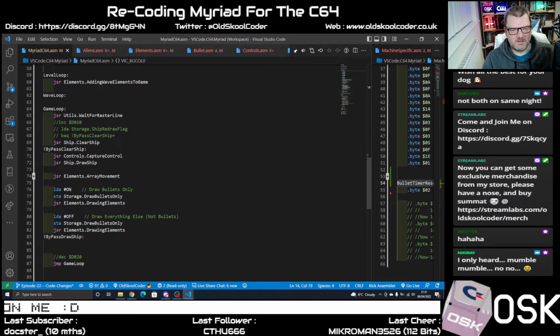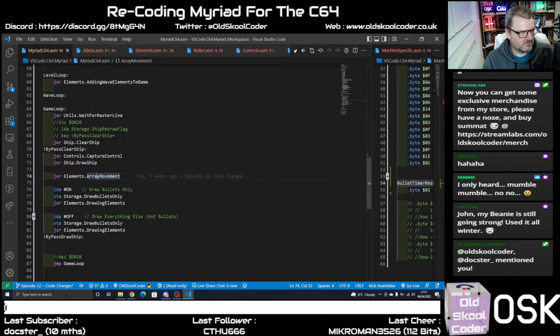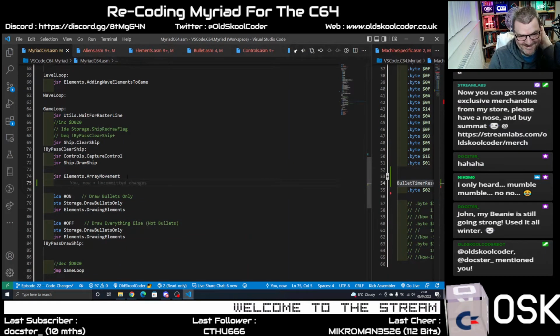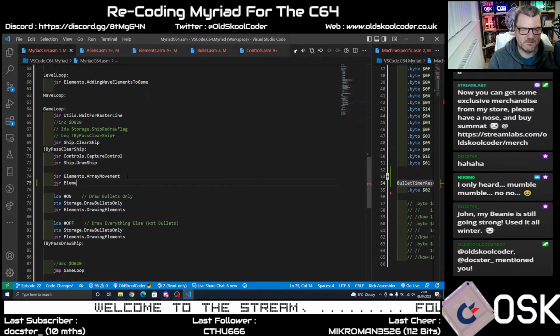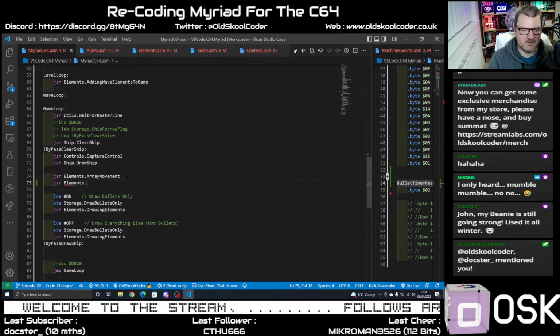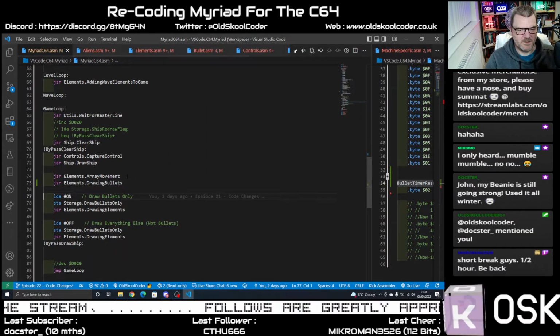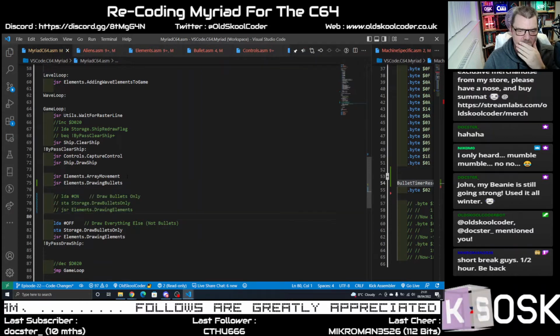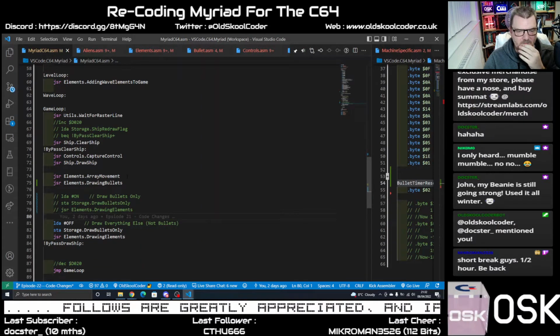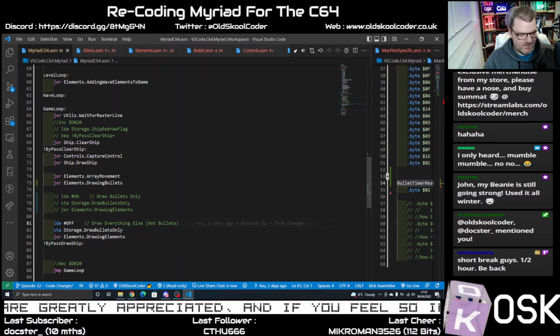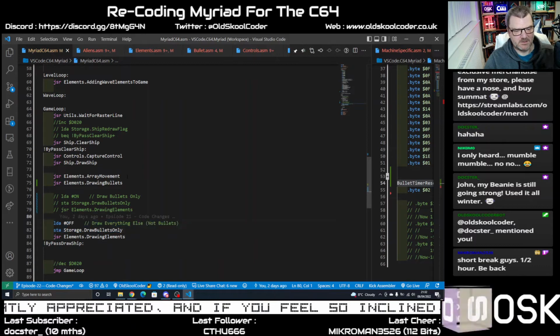So that's the array movement. Excellent, love the fact that you're still using it, mate. Right, so we're going to do elements.draw bullets, yeah? So we don't need this, so we'll rem it out. So we'll draw the bullets and then we draw everything else. I mean, technically we don't need this switch.